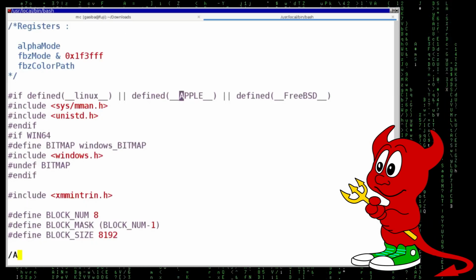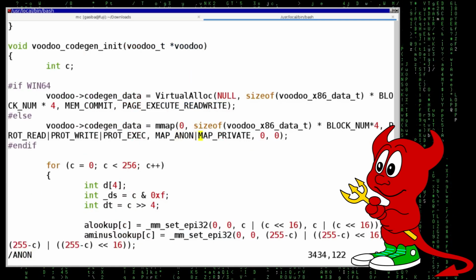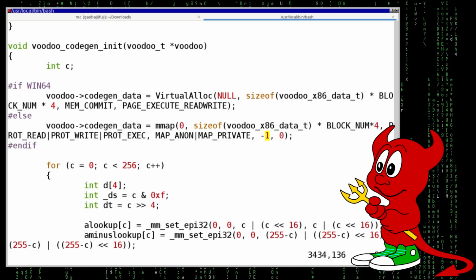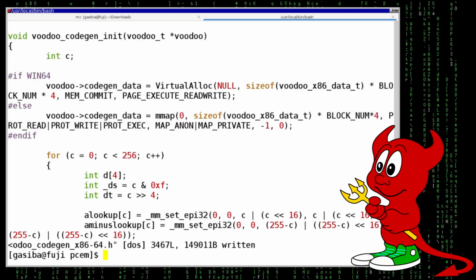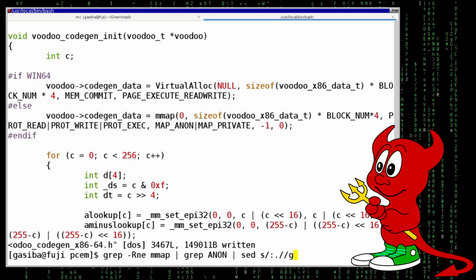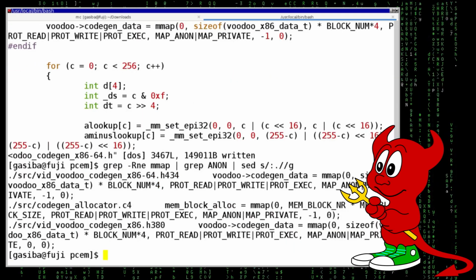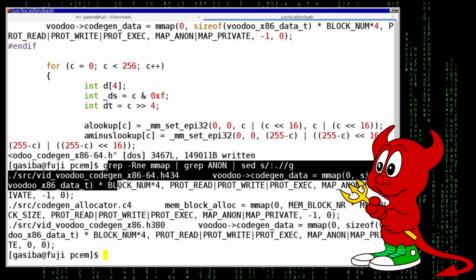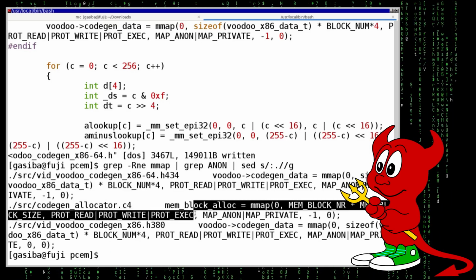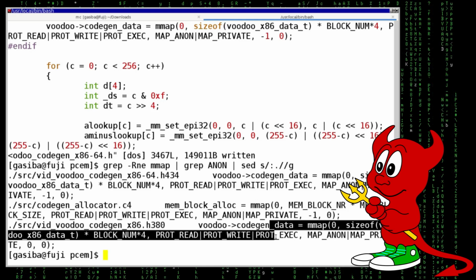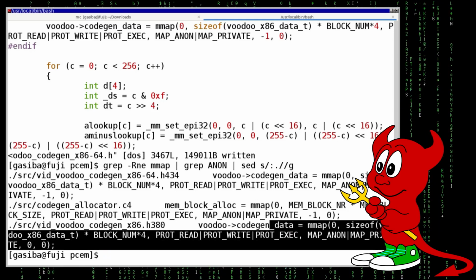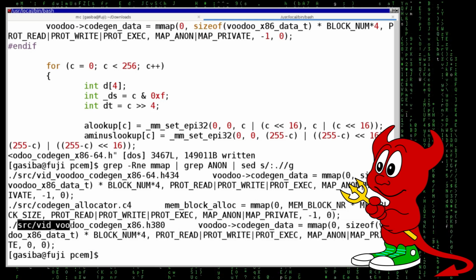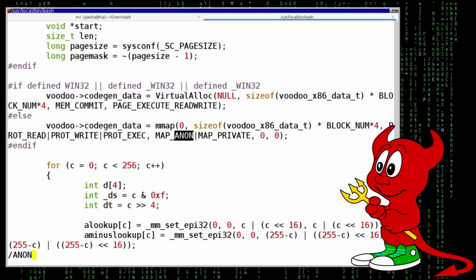Here, anon. With the anon, it must be -1. It's the only place where we have the anon. Which other places do we have? So let's see here. Here this is -1, this is -1, and this is still not done. So let's have a look at this file.